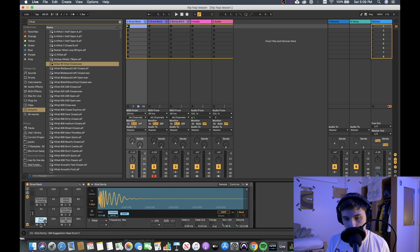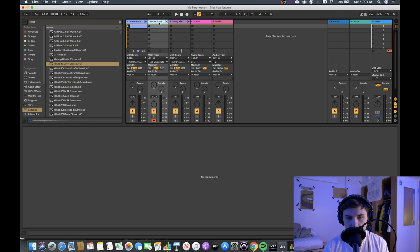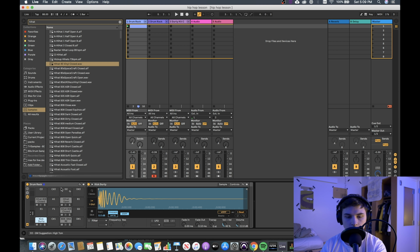So when we're here in Ableton, it doesn't matter what the sounds are. We just want to understand what can I do with rhythm and with pitch, essentially, to make something interesting. So here are the sounds I have: kick, snare, hi-hat, open hi-hat, and rolled hi-hat. And if I copy this drum rack, or actually we can do it right here.